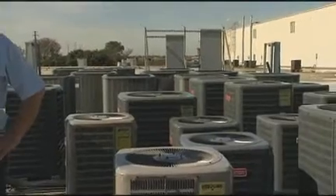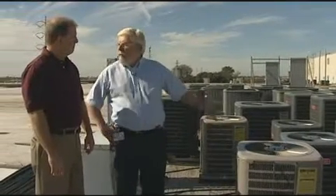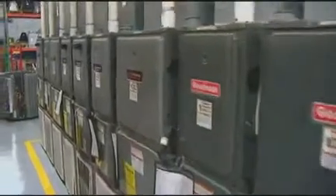Out here you see one of our reliability test farms. What you're looking at here are a bunch of condensing units, and for those who are observant, these are installed too close together — we've done that purposefully to stress the equipment. Some of this product will be operating with dirt injected into it, and with water injected — those types of stresses so that we can make sure that if and when the equipment sees that type of environment in the field, we know it's going to stand up over time. I can't overemphasize the commitment that we have to making sure that the product is going to last and last and last.